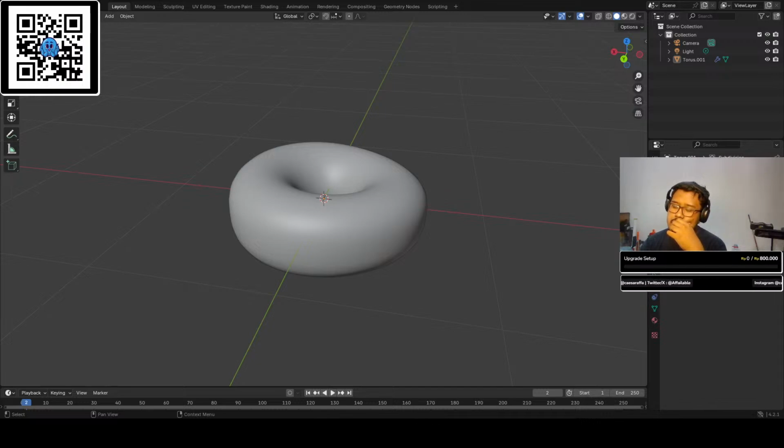Anything that's connected along that line is now selected. Fix that in a moment. If you right click with your object selected, go to shade smooth. And look at that, this is immediately better.